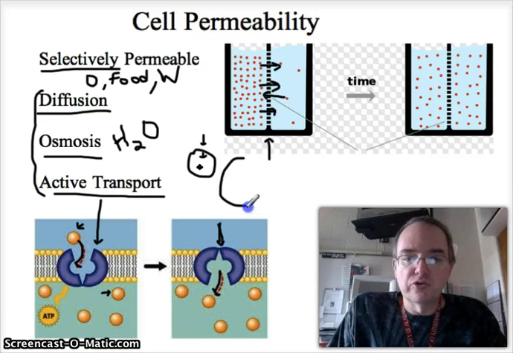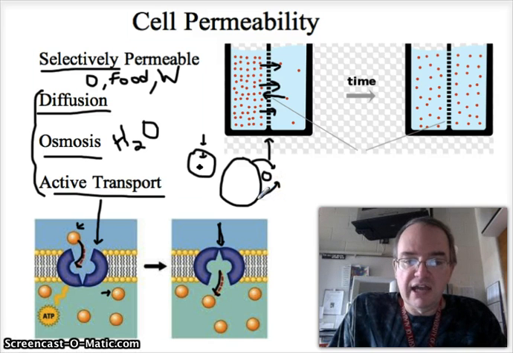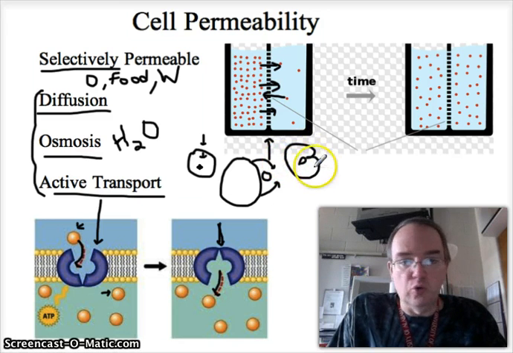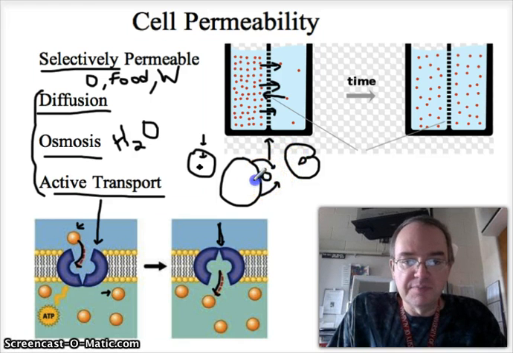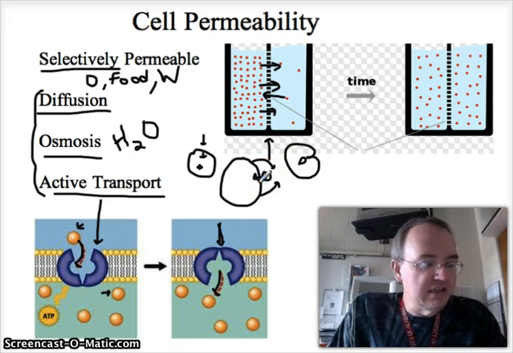I'm going to draw a crude little cell right here. If you have something that needs to get into the cell, sometimes cells can engulf it. It looks like it's just swallowing it. The cell can just kind of connect around it, and this will end up being around and inside the cell because it has engulfed it. And what it does, it forms a little vacuole in there. So that gets whatever substance is out there into the cell.